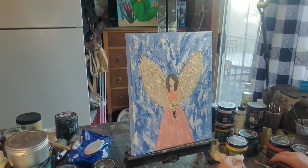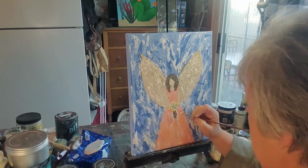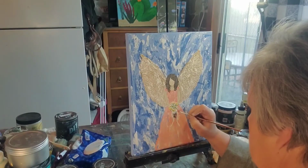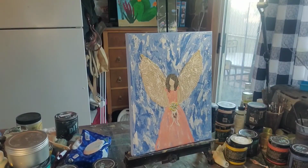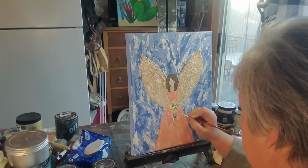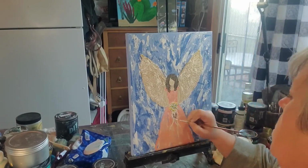And so now I'm going to go in and I'm going to put in some ribbons hanging down off of the base of the flowers, and I'm going to put a bow in there. And I'm doing that using white swan. So now we're just going to be putting the finishing touches on.